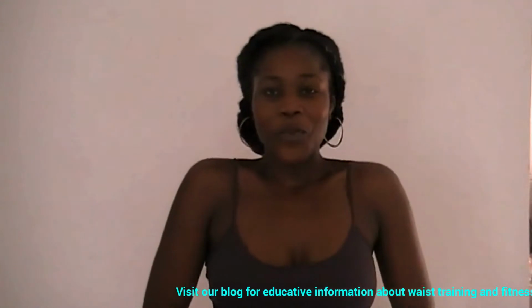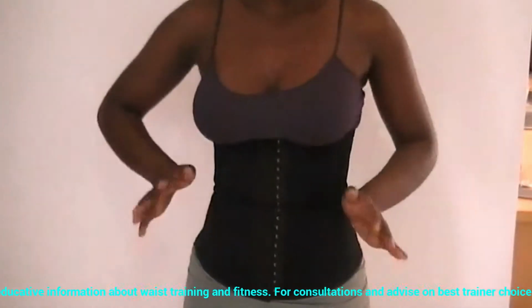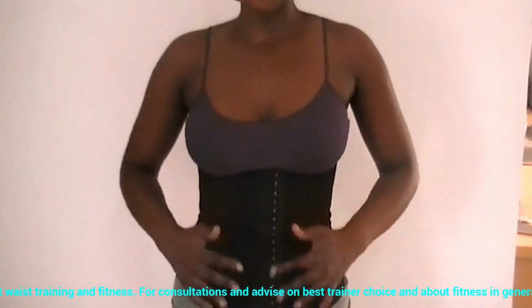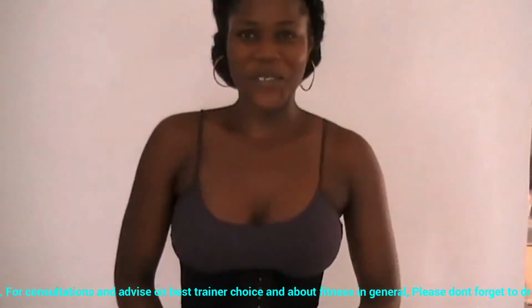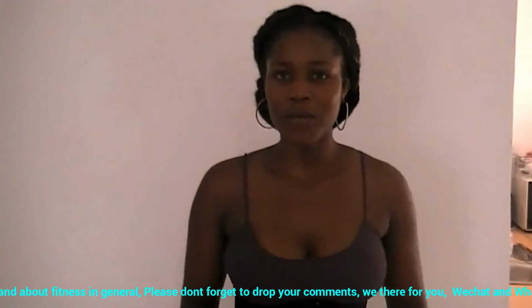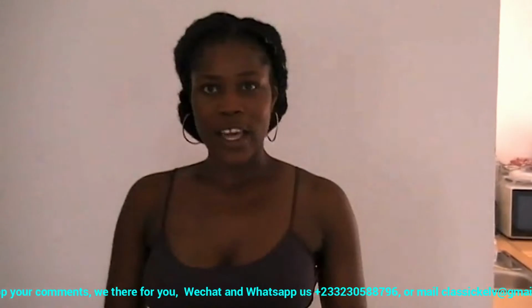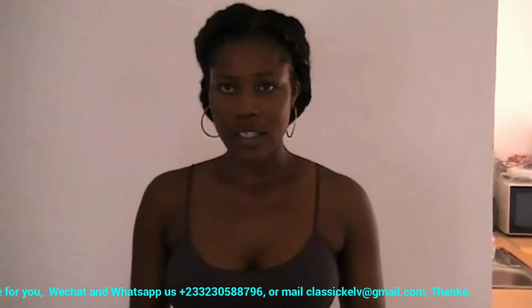When I started wearing my first trainer on the first day, it was not really a blissful experience, because I had to force it in since I wasn't used to it. Like you see, it's all fitted right now, but initially on the first day I found it difficult to wear. I had to wear it for like 1 to 2 hours because I was not too comfortable and my body wasn't used to it yet. Then the second day I wore it for like 2 to 3 hours. That's how long I could wear it.